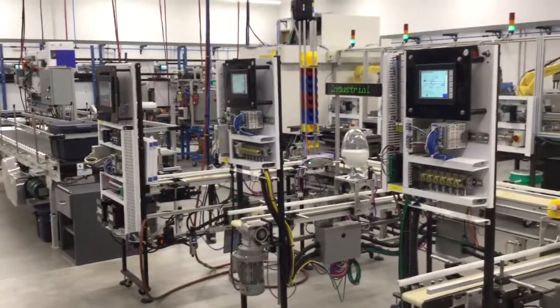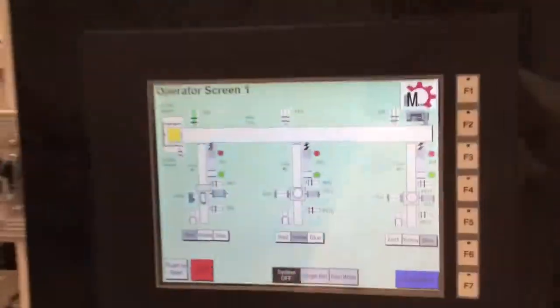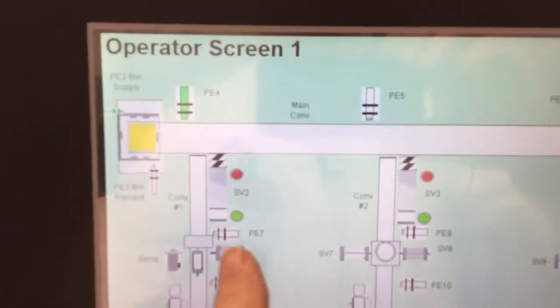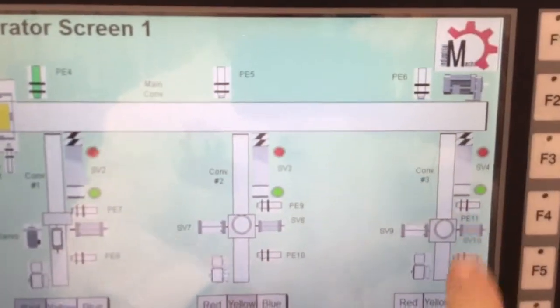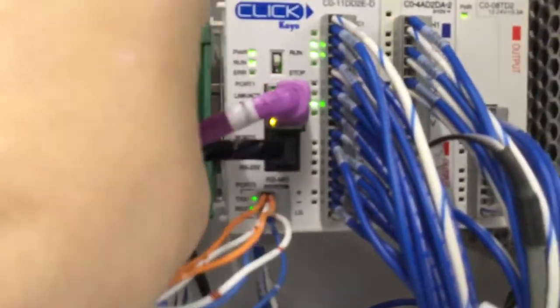This system has multiple networks to make it work. We're going to look at those connections. Here on this screen, it is able to see statuses of 2 other PLCs because it's using a MODBUS connection right here to communicate over these cables. So there we see port 2, port 3 is coming in, and we're able to see those blinking.